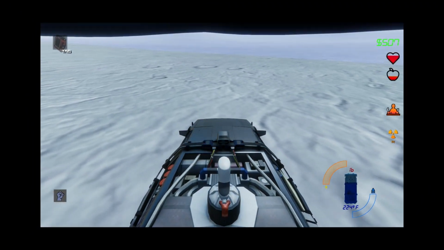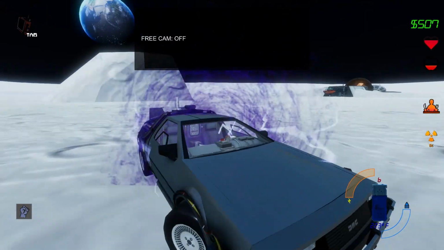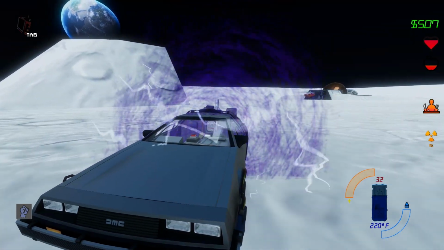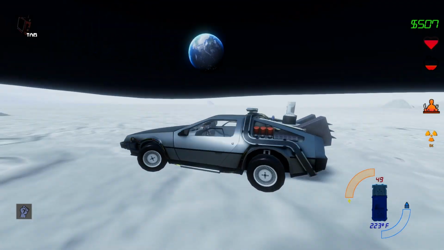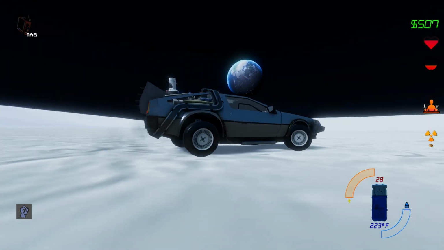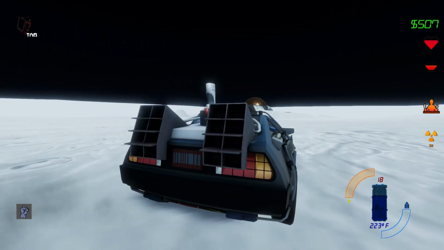Okay, that was not a ramp. Apologies. Wait. No. Don't go back. Don't go back to Earth. Okay. Accidentally went out of the boundaries. Phew. Yeah, look at that. There's the Earth. That is awesome. This place is awesome.